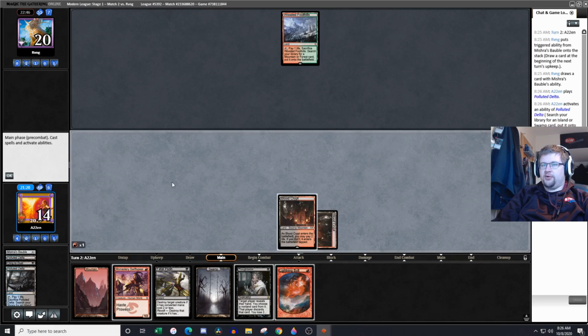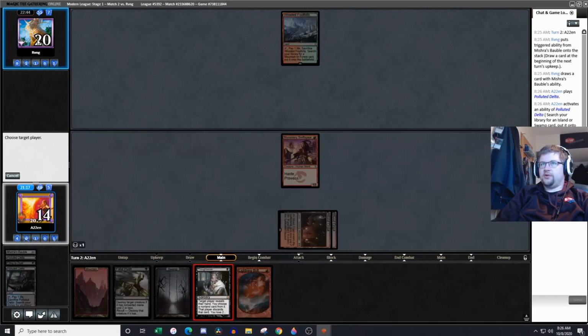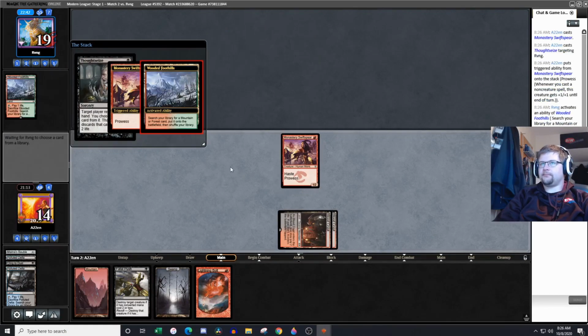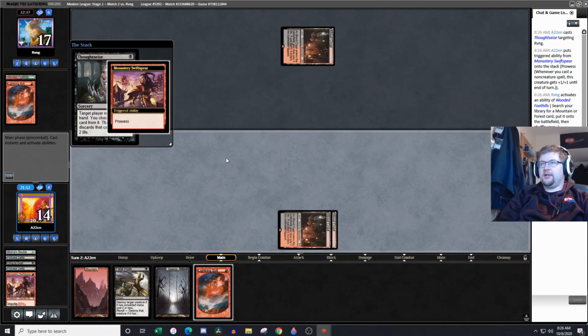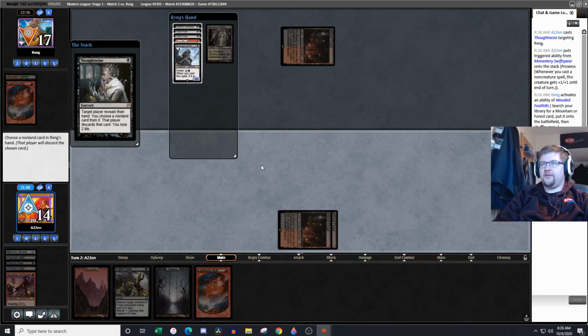I really don't want to draw another land with this hand. Getting up to like 4 is fine because of Lurrus, but going past that's not where you want to be. I do imagine my Swift Spear is about to die here. That seems fairly likely to happen. But, I mean, the end game here is Lurrus. This is kind of what I'm looking for, is to clear a path for that card.